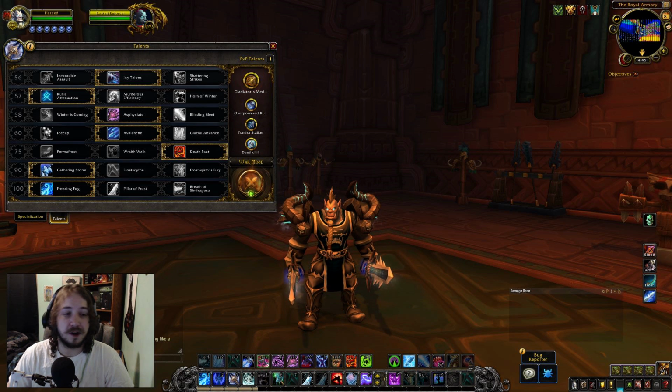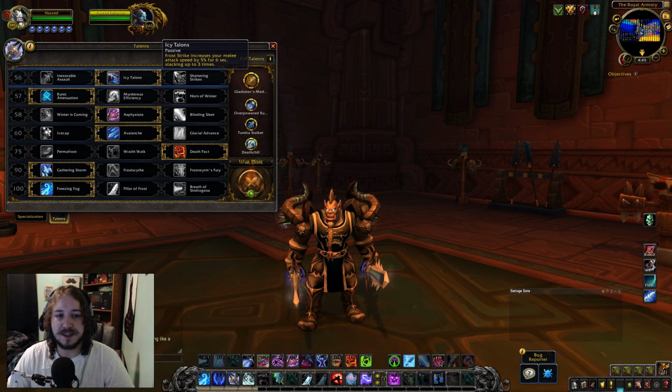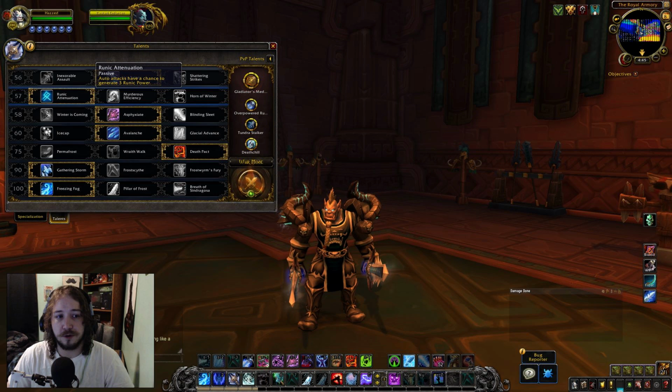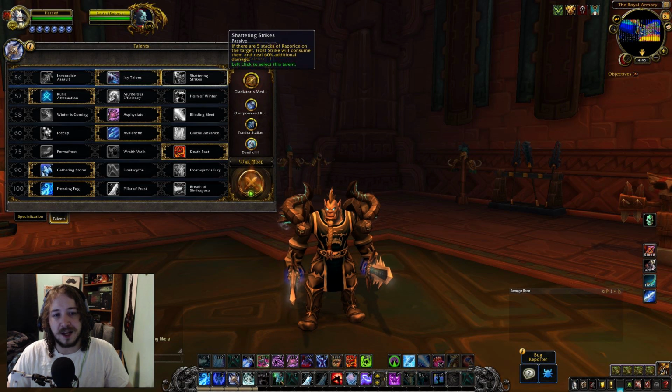So let's start off right now by looking into these talents and discussing what they're good for and what they're not good for. We've got Icy Talons, which ends up being one of the best out of the top tier talents. Shattering Strikes is okay, but since they buffed up Runic Attune, Shattering Strikes is kind of on the back burner for now.